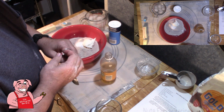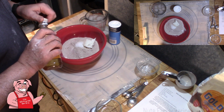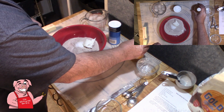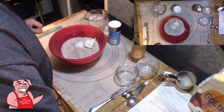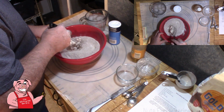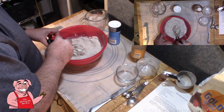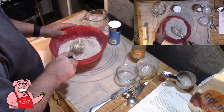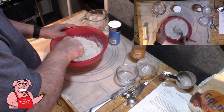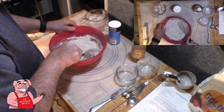And we are going to begin working that in. As soon as I get some of these things out of my way here, I'm going to use a whisk. We're just going to begin to break it down in here. Forcing it through the whisk is going to break up our shortening.